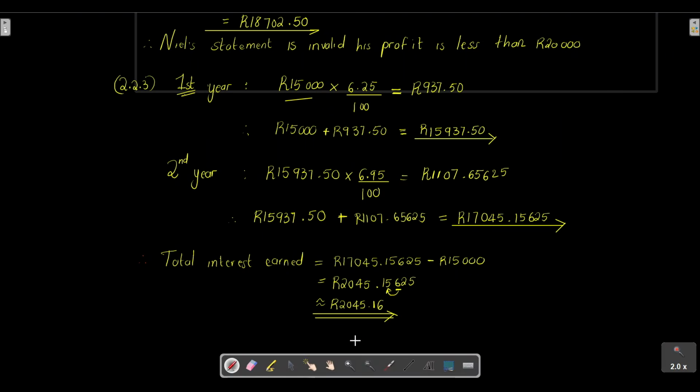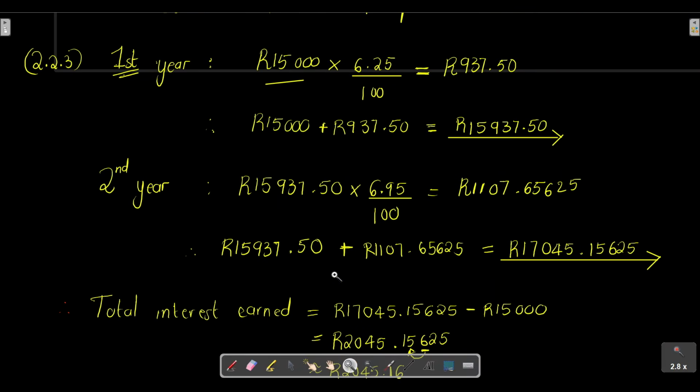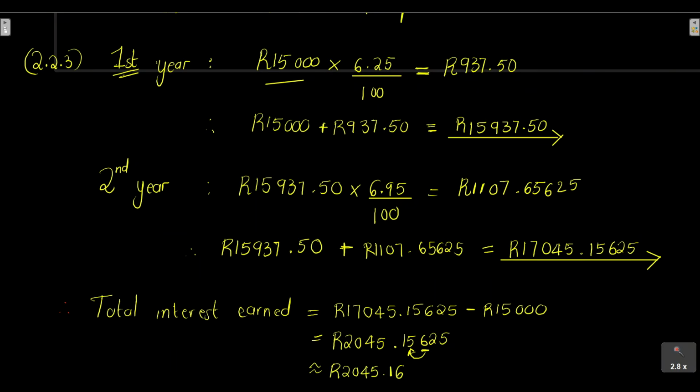And that's the total interest that he earned. I hope that you guys enjoyed this video tutorial. I hope I didn't lose anyone here, and that I reiterated all the important points where you were probably going to be a bit confused. If your interest is compounded monthly, that means that every month interest is being added. If your interest is compounded yearly, that means that interest is only added once a year. That's the important part that I want you to take note of. So don't be confused with the different video tutorial where we're calculating interest every month.